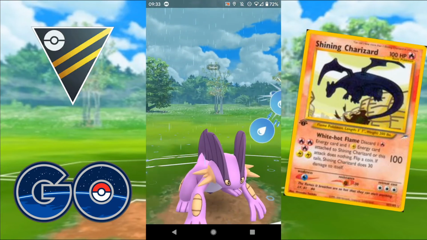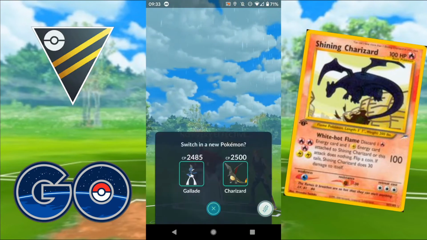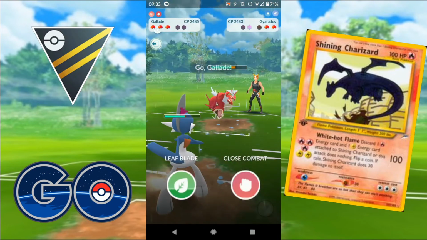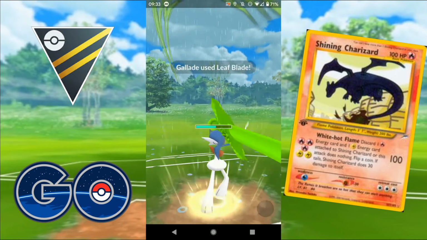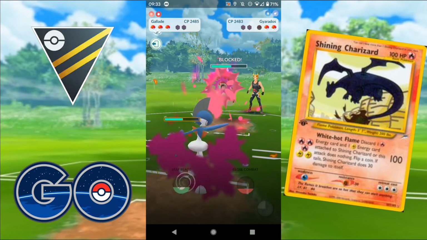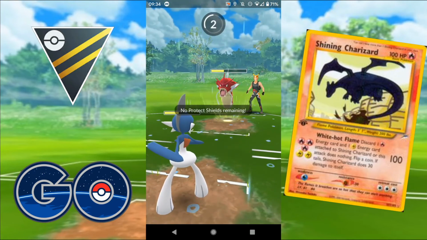So unfortunately, in comes a Gyarados, so really not looking good for me. I will now switch this out and throw into my Leaf Blade and hopefully be able to do some real damage here. I need to avoid this coming out on the Charizard.